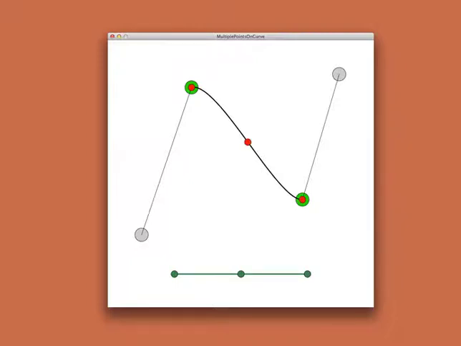Now I have t equals 0, 0.5, and 1. You can see from the bar on the bottom that the 3 points in t are equally spaced. So let's add a couple more points. But notice that the points don't look equally spaced on the curve. This is just the way Catmull-Rom curves work. The points tend to bunch up near the ends and not so much near the middle.